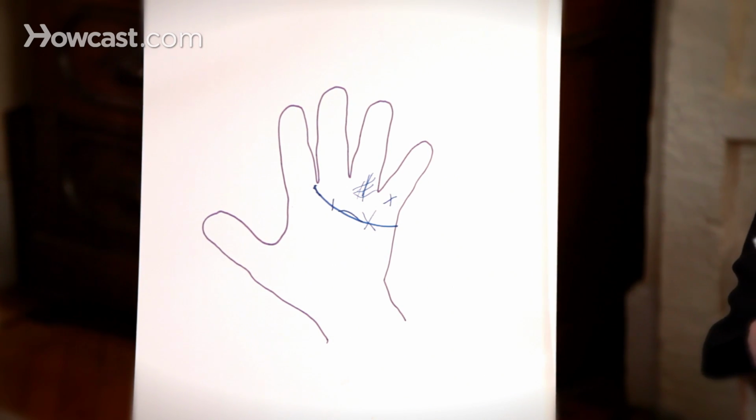Mercury. You might not want to see an X on Mercury because Mercury has a tendency towards manipulation, towards always trying to make the best of any situation on their account. But if they have an X for deceitfulness, combined especially with a bent finger, that would be a double indication why I wouldn't let them handle my bank account or look at my books. In fact, I'd watch them like a hawk. Many good people have bent Mercury fingers, but it's when it's combined with an extra sign for some kind of problem in character that you really have to watch out.